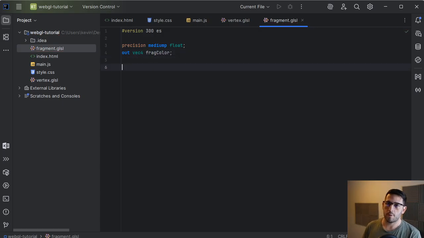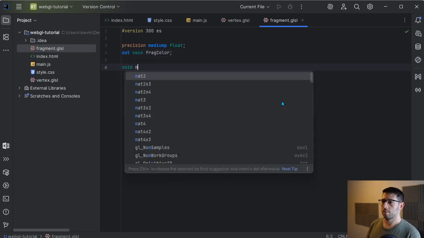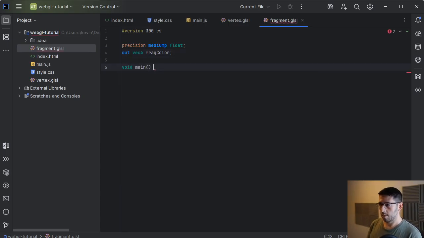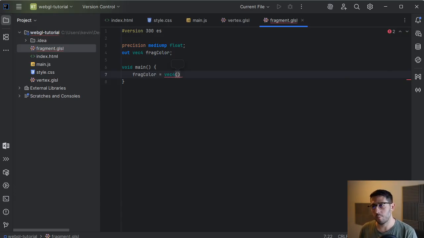And the way that fragment shaders work is you want the output to be the color of the pixel. So this is saying we are going to output a vec4 that is the color. And again, why vec4 here?